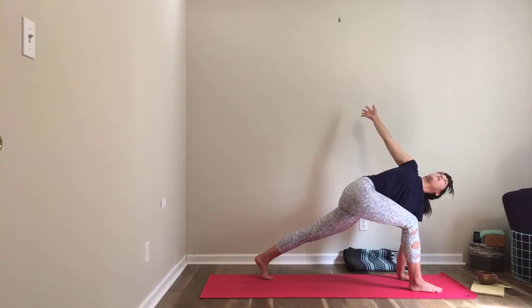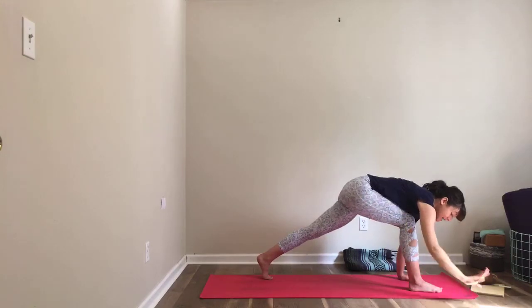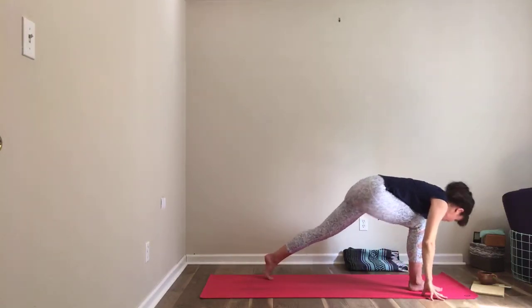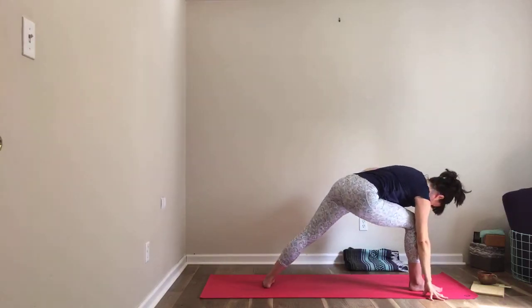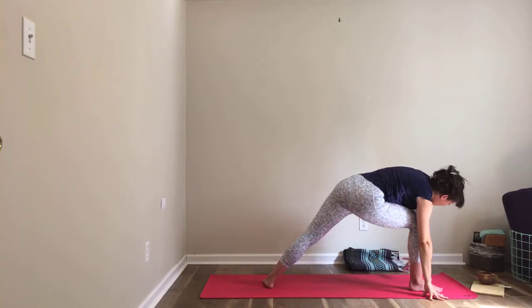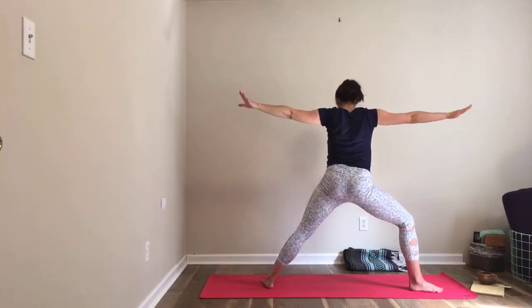Inhale here. And as you exhale, fold towards the floor. You're going to plant your right hand to the outside of your right foot. Your left hand comes to your left hip. Look towards your left shoulder. Spin your left heel to the floor so the long edge of your left foot lines up with the short edge of your mat. Warrior two. Reach your left arm to the sky and inhale. Come all the way up.